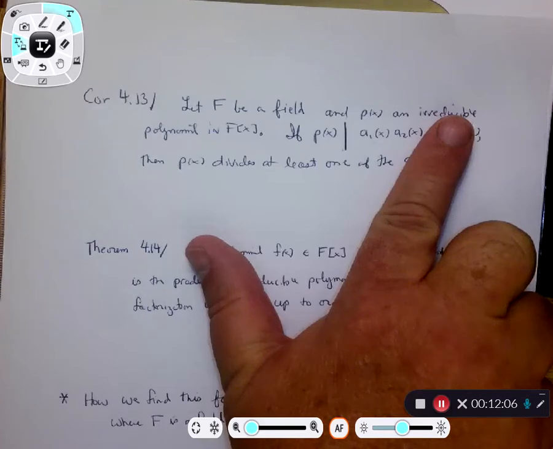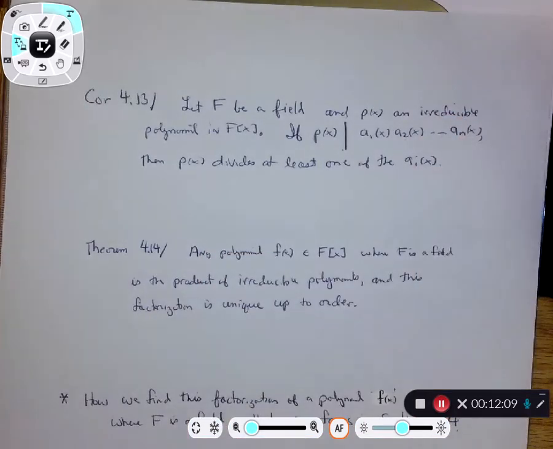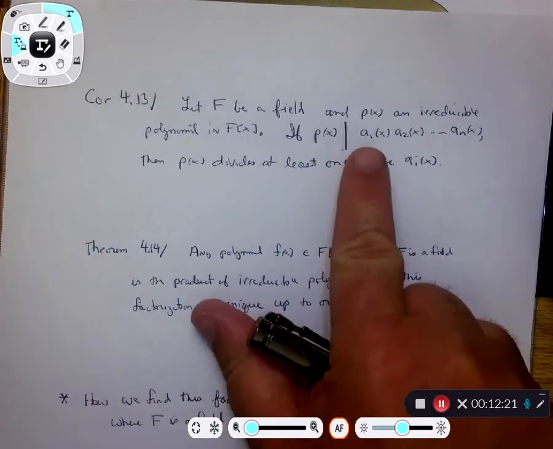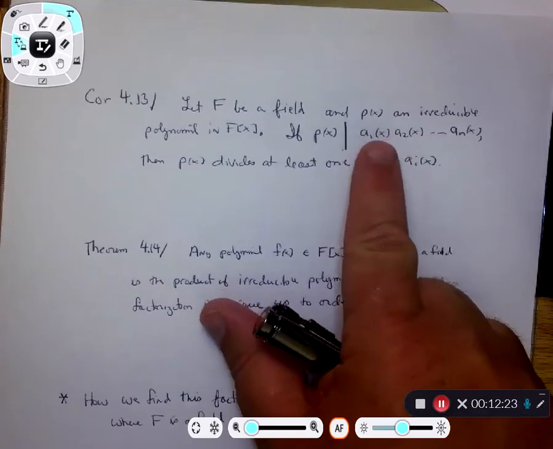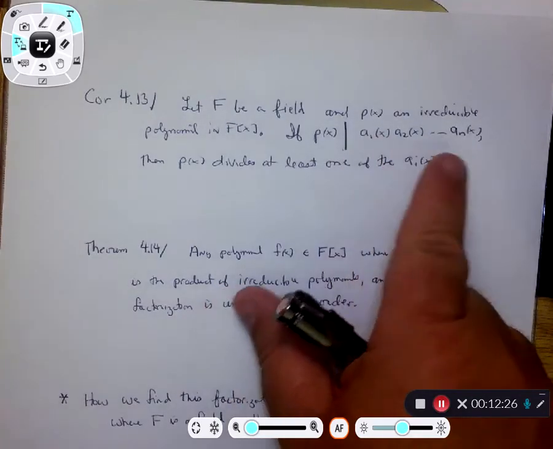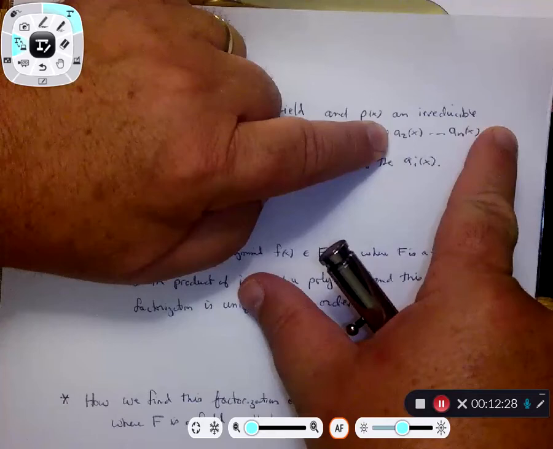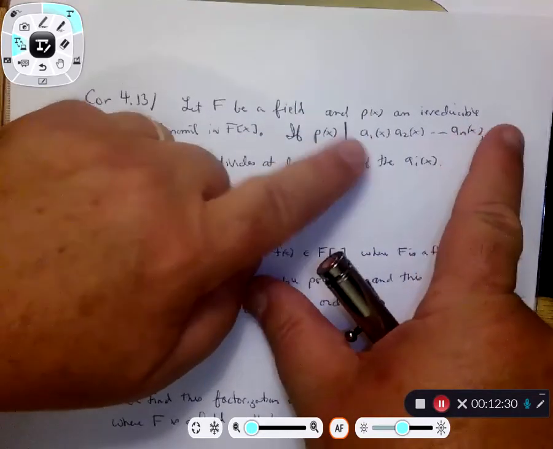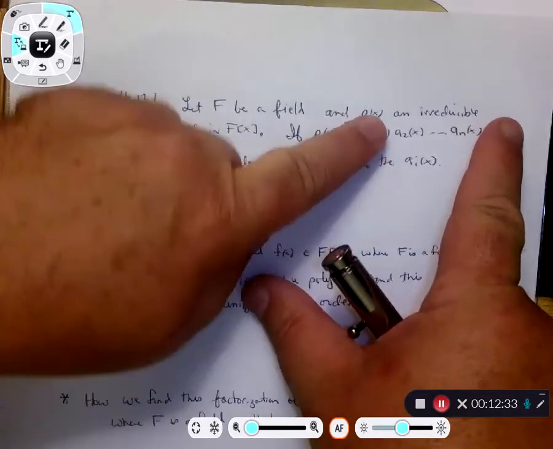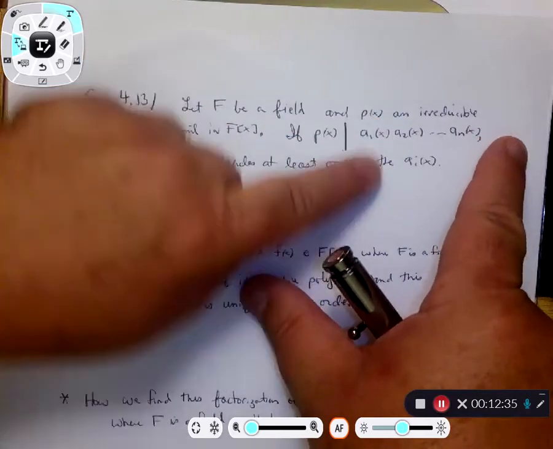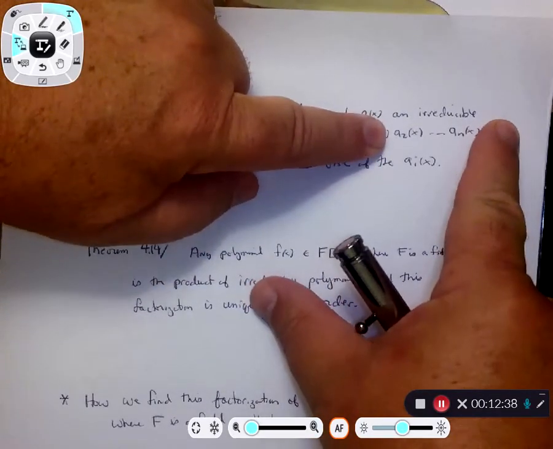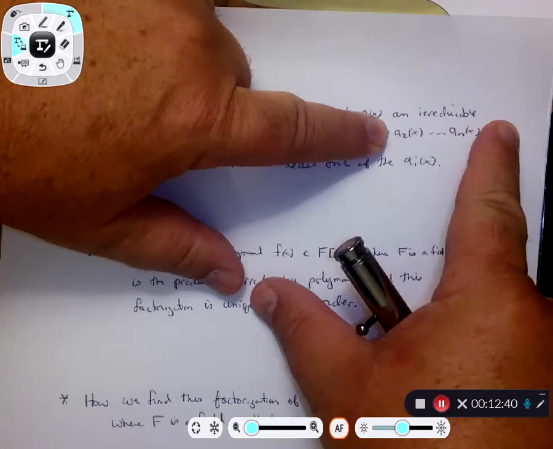Well, what we're going to use in terms of proving that when p of x divides a string of products, it has to divide at least one of them, is the concept of induction. So you break it into two polynomials. You can look at the first polynomial, a1 times, put little parentheses around the rest of them, times the rest of them. So if p of x divides a product, it either has to divide the first guy or the second guy. If it doesn't divide the first guy, then it's got to divide the second guy. So p of x divides the second guy, and then you kind of run down the line.